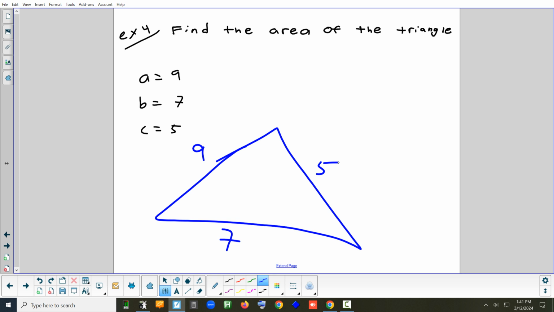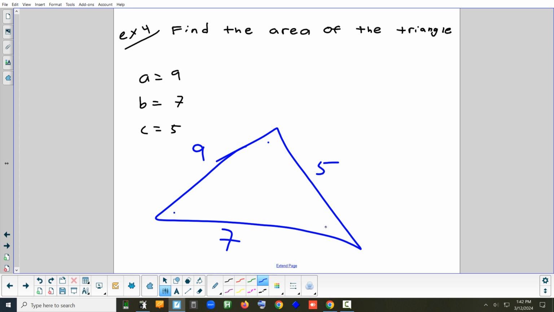Which angle? Which one? Yeah, any. If you could figure out any of these, you could use the formula. How could you find one of those angles? Well, we've got a way to figure it out using something we proved earlier. You can always break it into right triangles and try to do it that way. But we've got an easier way that's kind of less thinking. Yeah? Use the law of cosines.